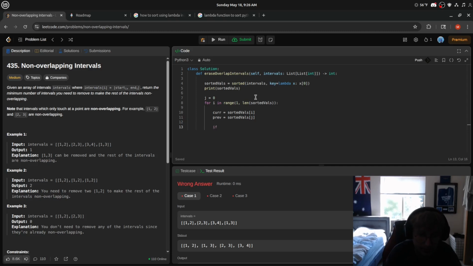So if cur 0 is less than prev 1, then we would increment our count by 1.